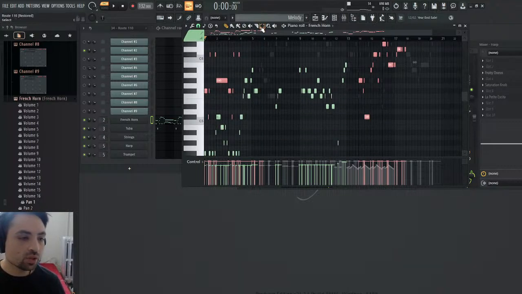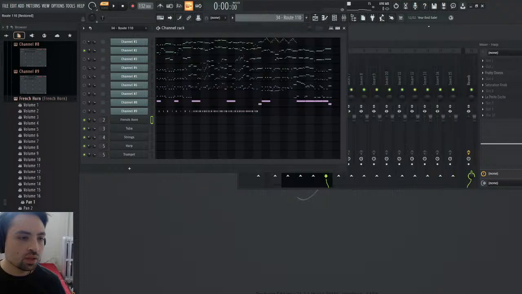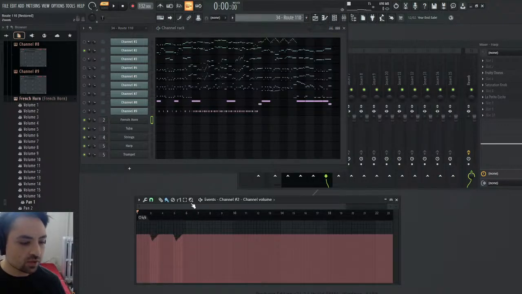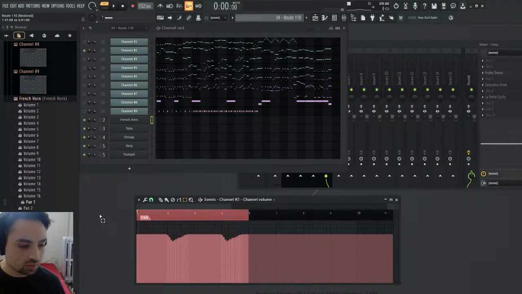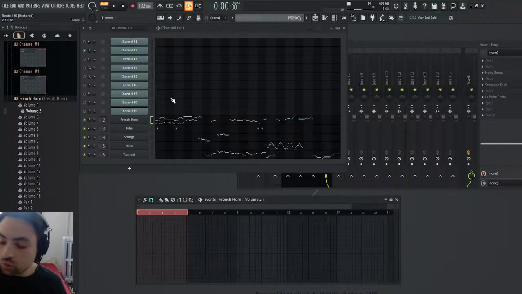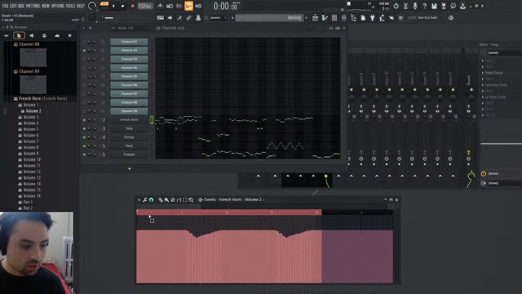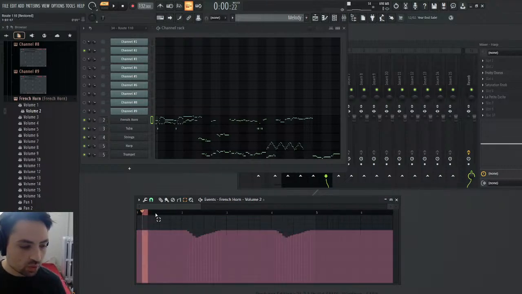And then I want to go to the main MIDI, take these volume automations, copy them, and then go to volume 2 in the French horn and paste this here. But remember, we have some space here that we removed, so I want to go and remove that.